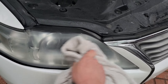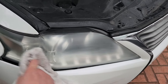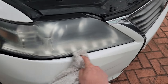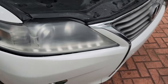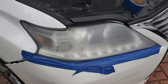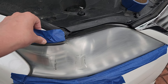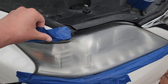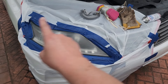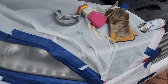Ideally during this step you'd also use some isopropyl alcohol applied to the headlamp — this would promote cleaning and fast drying. I don't have that handy, but I haven't used it for the other headlamps either. While we give the headlamp some additional time to air dry, let's apply some painter's tape to the vehicle to protect the metal during the next step. I also taped some plastic bag around the perimeter of the headlamp to protect the auto body from the clear coat spray.